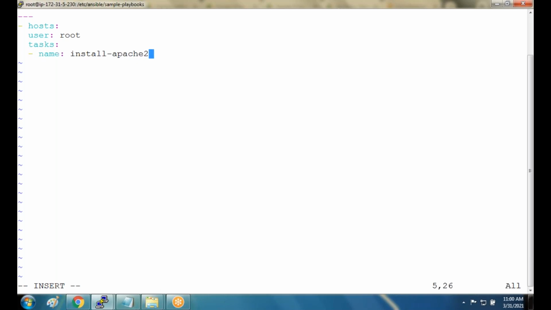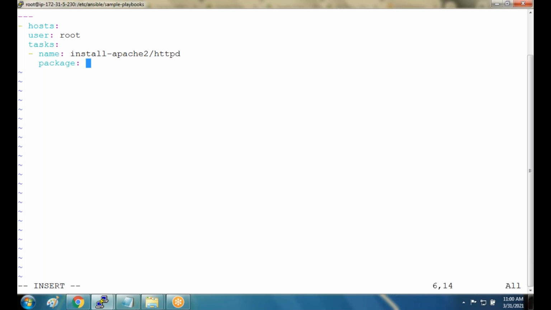What is Apache 2? Nothing but HTTPD. On RHEL and CentOS, the package name is HTTPD, whereas on Ubuntu it is Apache 2. So the package name differs. Since our host OS is Ubuntu, the package name is Apache 2.